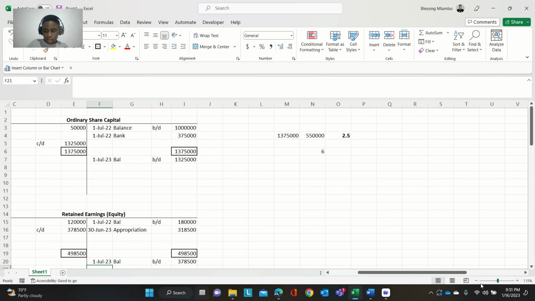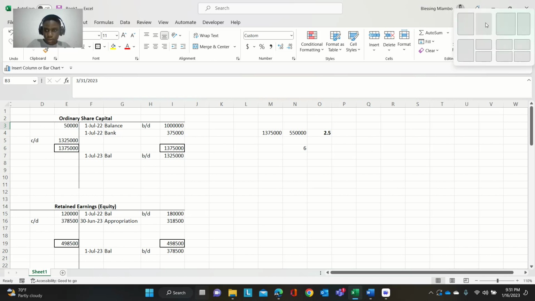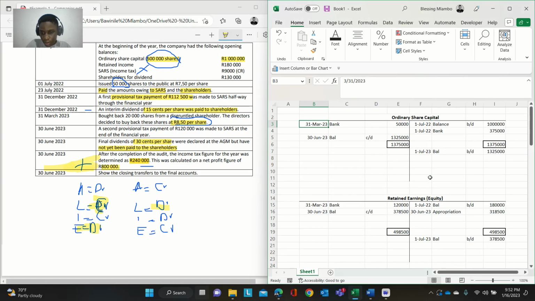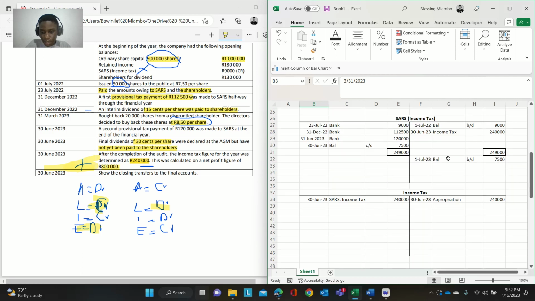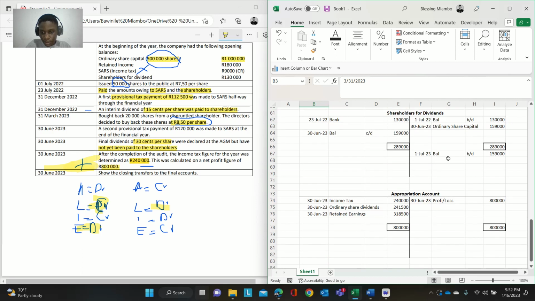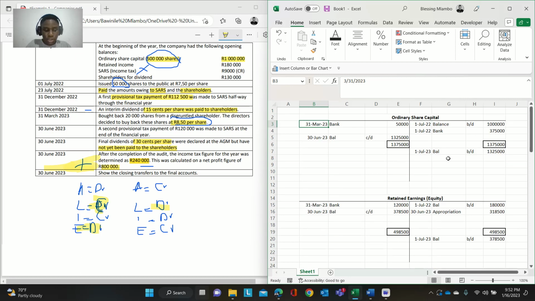At the end, all the journal entries will look like this. So you can wait. So this share buyback, I don't know what happened there. Let me just say okay, cool. I don't know what happened, but yeah, your things will look like this. You can just take a picture real quick and see if you can find these answers on your own. You can take a picture, but I'm also going to save this document and upload it under resources.